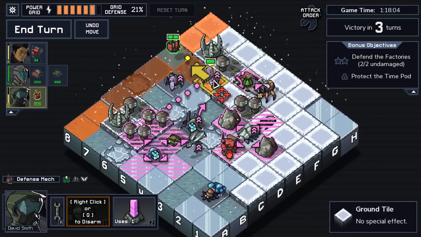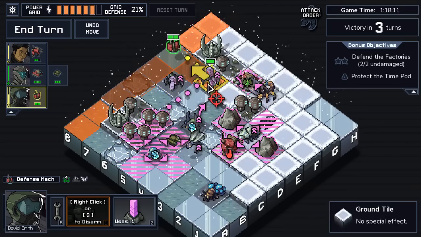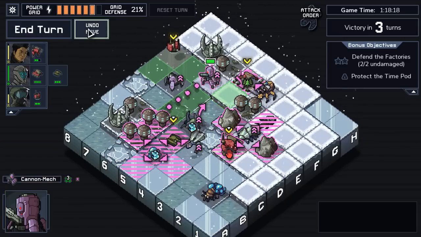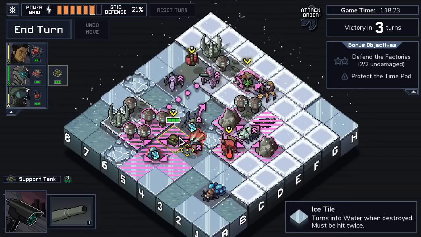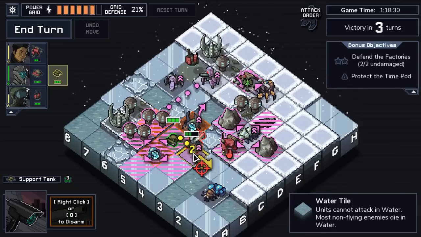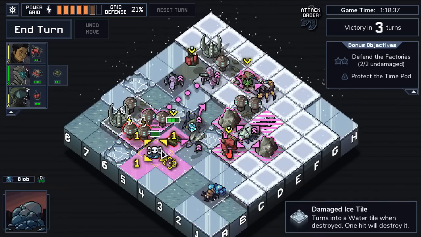Because I'm looking at this and I'm thinking the ideal super play right now is to pull this guy backwards and attack his own dude. Does he do lasers? What does he do? Stronger projectile that causes the target to burn. That's fine. And Tiny Tank. Honestly, you shoot this guy and he dies, that's well worth it. The problem is you can't move anywhere right now. And I wish you could.